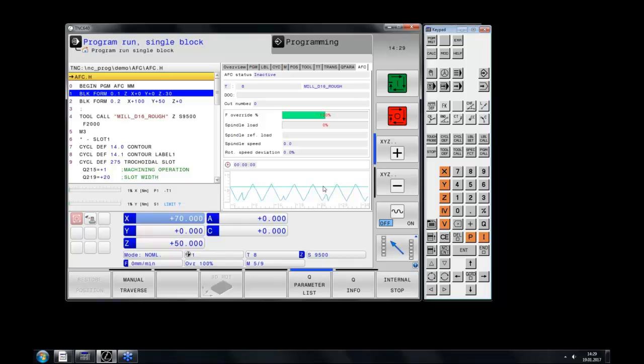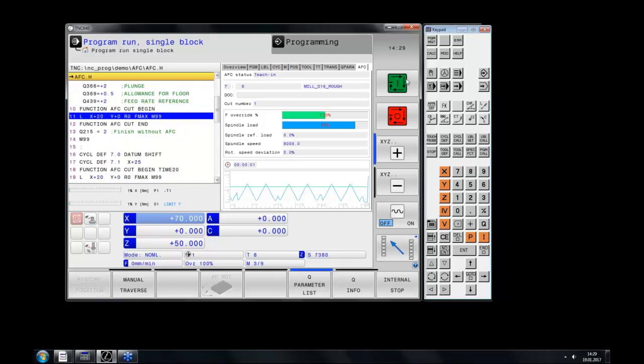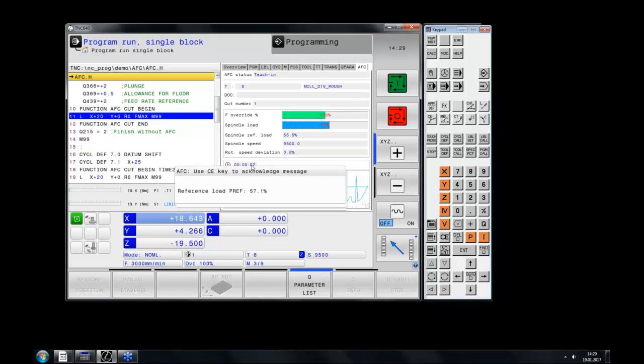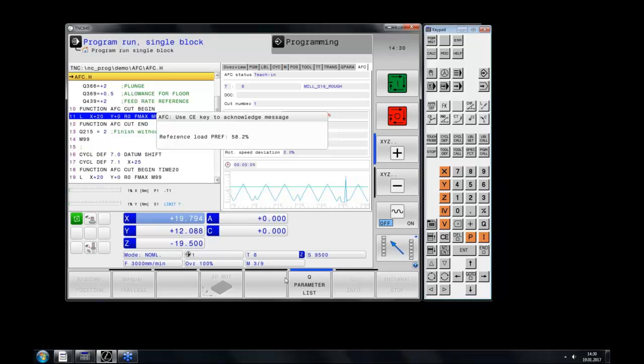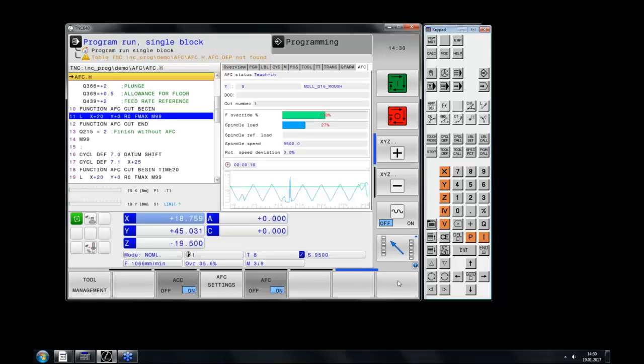So we start now with our program. Take in the tool M3, function AFC cut begin. You see now teach-in is there. So now we are learning, and now we start with our learning process. And during the learning process, I can now say AFC settings and exit learning. Then we stop learning and we go to controlling.